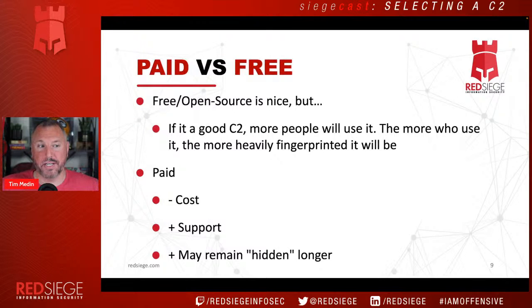One of the very first decisions you're going to have to make is, do you go paid or unpaid? Now, it's really easy to say, well, of course I want free stuff. The hard part is, if you're using this in a real production test, since it's free and open source, every single defensive vendor can get their hands on the tool quite easily, and then adjust their tooling to detect, prevent, respond, whatever, to these tools.